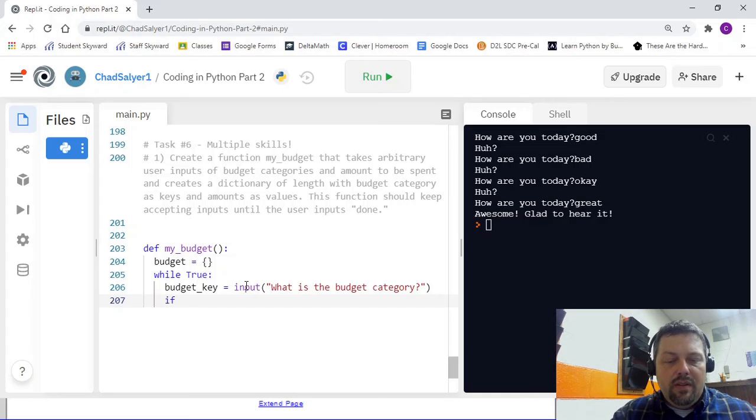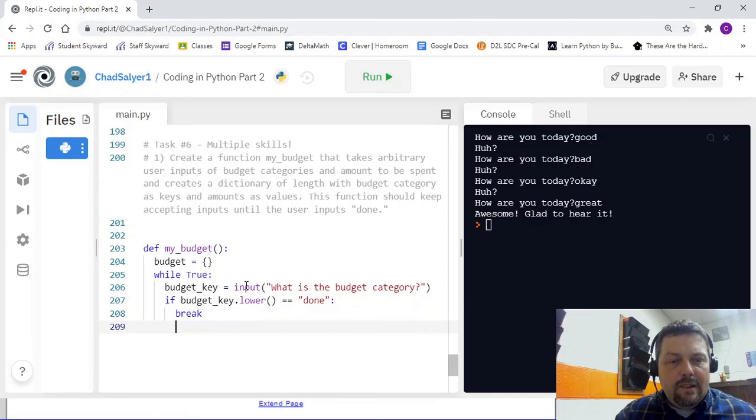And we'll say if budget_key.lower() double equals done, then we're going to break. Well, no, we don't need an else there.